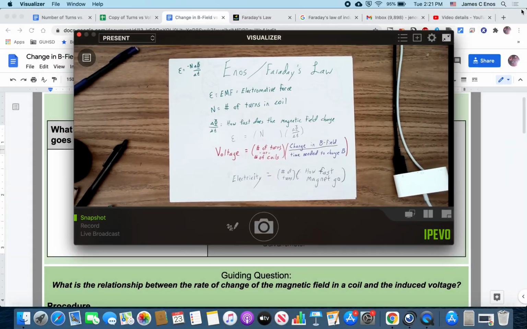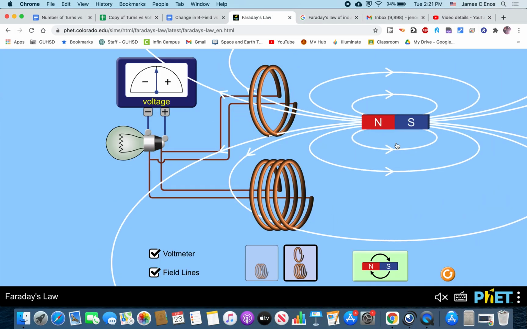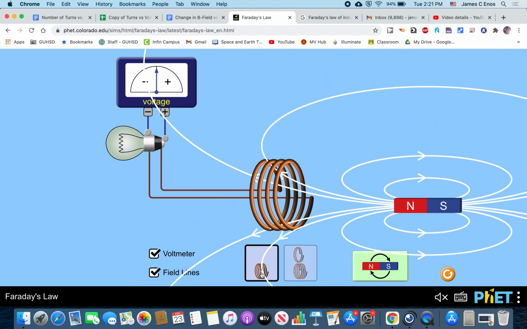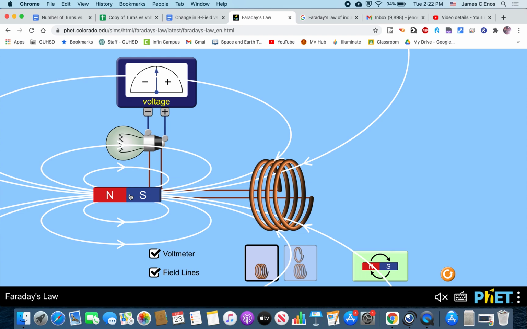So what I mean by that is we're going to be taking this magnet and dealing with just a single set of coils. We're not changing the coil, but we're changing the speed at which this magnet goes through this coil.